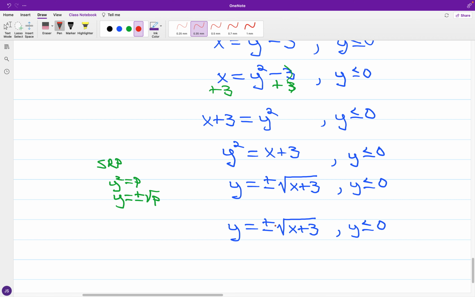Okay, now so you've got plus or minus the square root of x plus 3, and it can't be both. So the tiebreaker is going to be the direction statement portion of what we have in the inequality. So we have the less than and the less than or equal to, and if a function is less than 0, then it is going to be negative. So you're looking at the negative portion here.